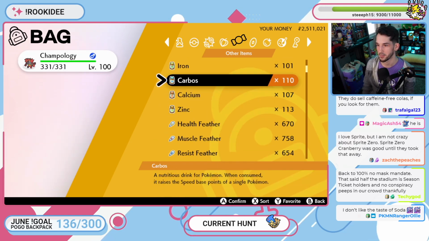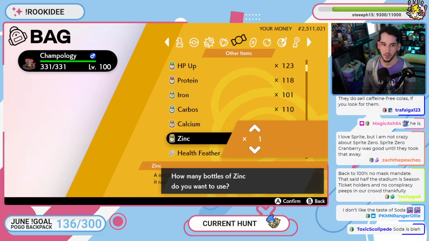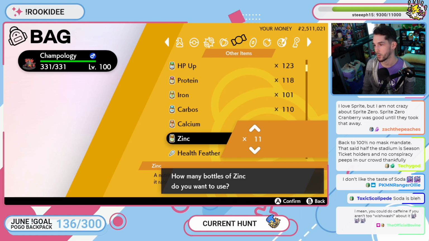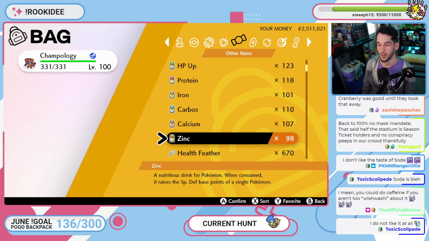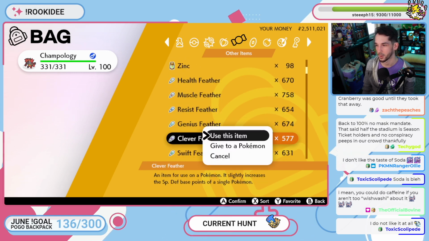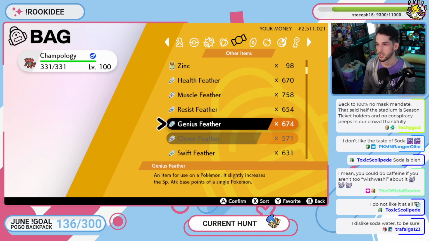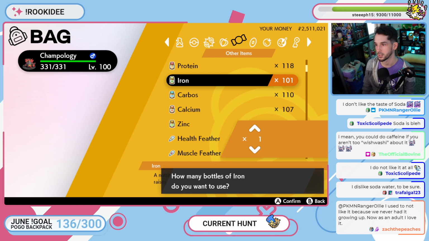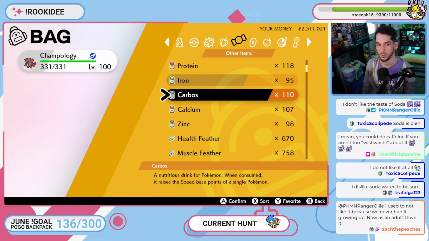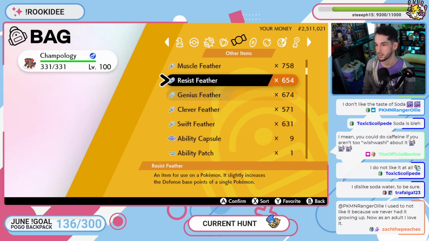And then we're going to do special defense next, which should be 156, sorry. So we're going to do 15, and then we're going to do 6. Perfect. Then its defense is 68. So we're going to do 60, so 6 Iron, and then 8 feathers in defense.